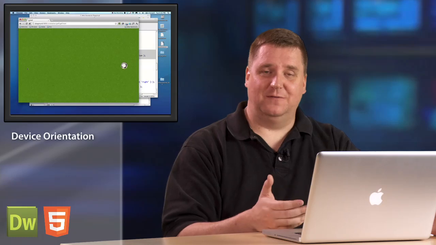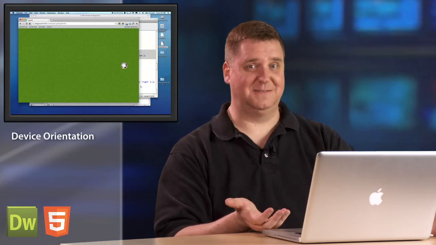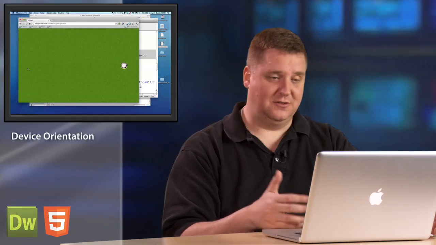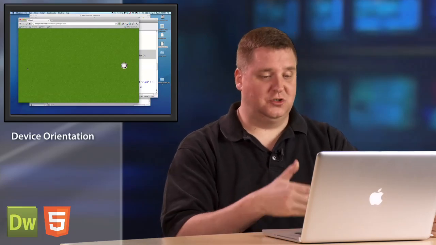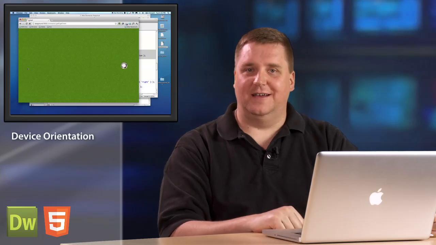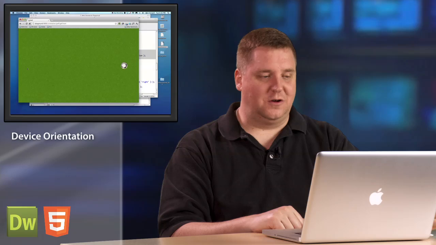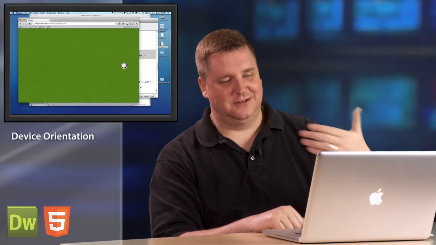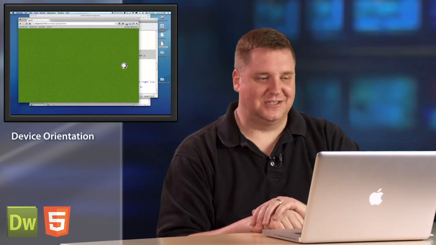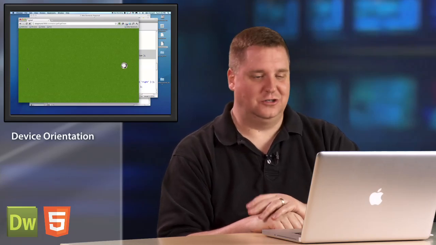So there's an example of using device orientation and or device motion, depending on the device and depending on the screen, to play a little golf game there, to move a ball down the screen. And you might choose to introduce any number of permutations on the complexities there, introduce your own kind of sense of gravity if they start moving the device up or down or what have you. I'll leave that to your imagination.